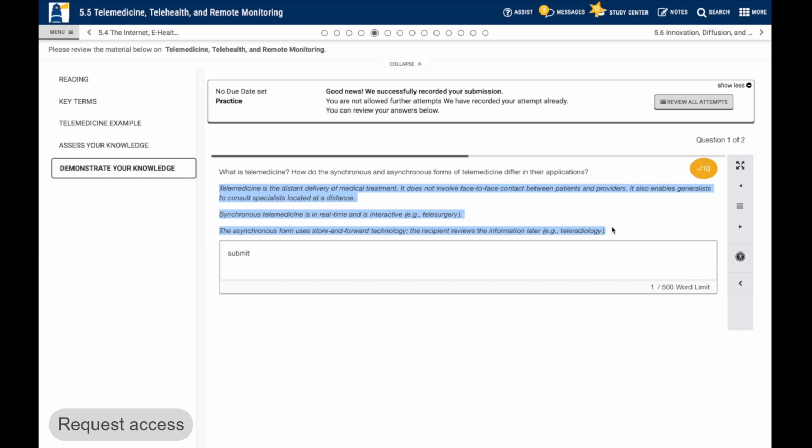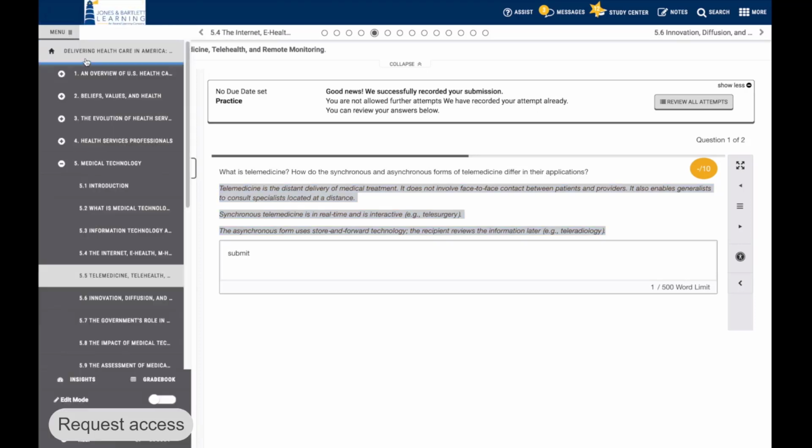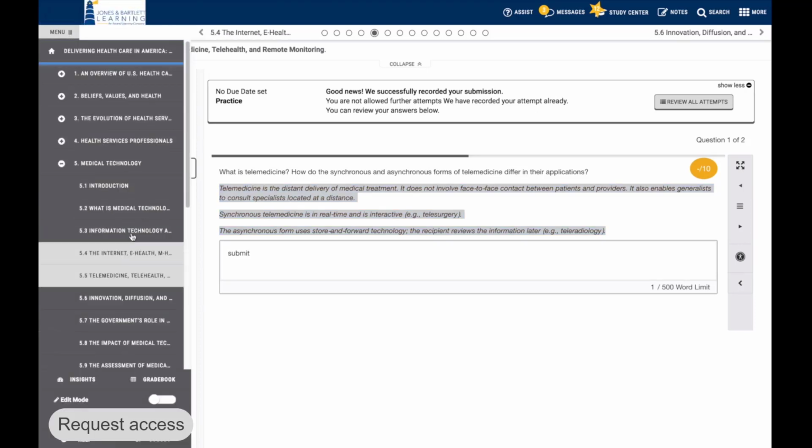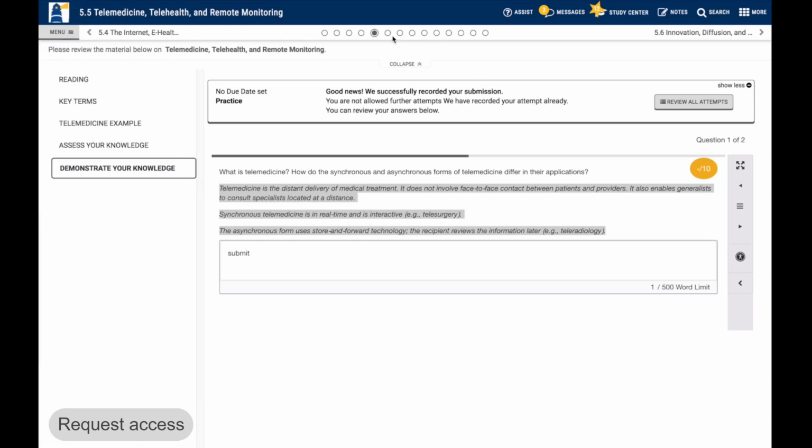When students are done going through all the content, they can navigate to the rest of the lesson. They can use the next or back buttons. They can navigate to any page within the entire course, or they can use the breadcrumbs to navigate to any page within the lesson. I'm going to jump to the practice activities, page 5.12.